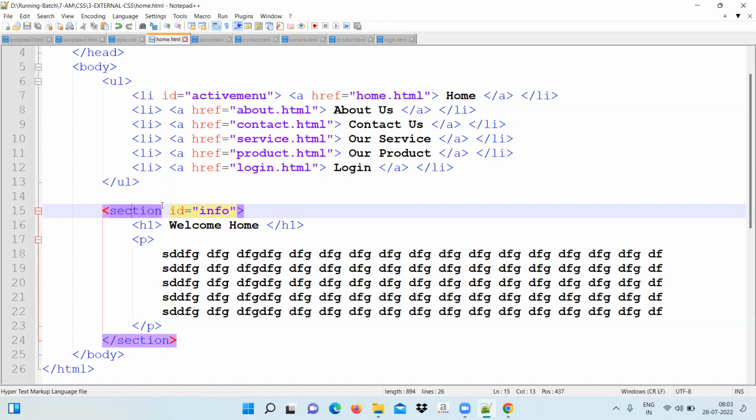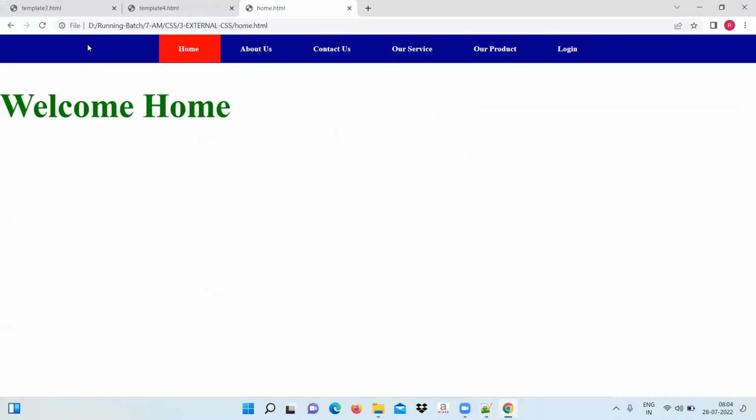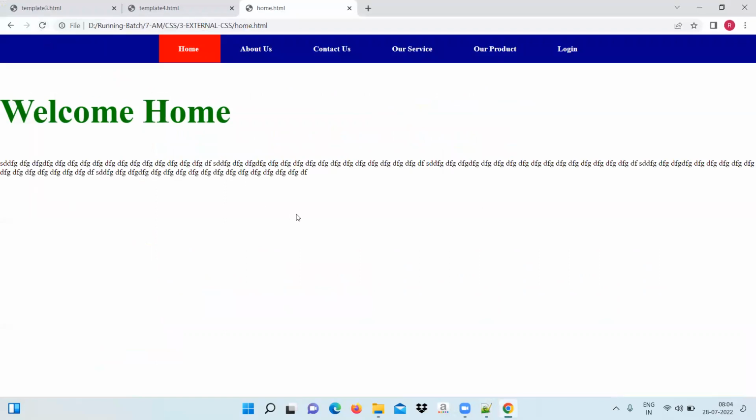Okay, so hope info is written. Now we'll add the CSS for the info. We'll add the CSS for info.